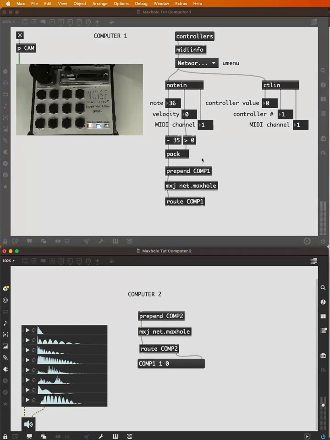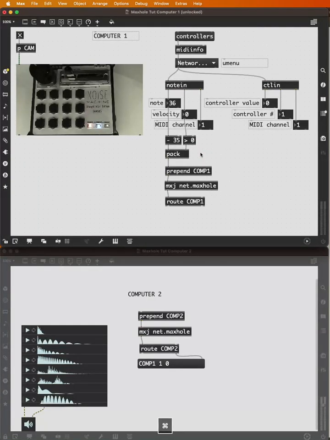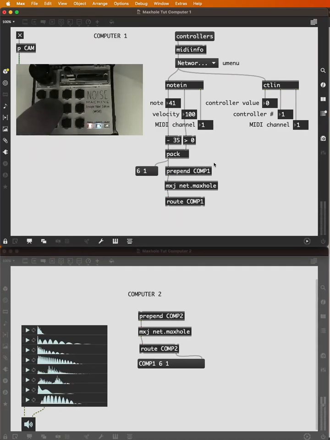And this transformation, we can put a message box here so we can see this on this side. I'm just subtracting 35 from the note number so that my top left button is button 1, and I'm saying when this value is greater than 0, report true, otherwise report false, which gives me button 6 down, button 6 up.